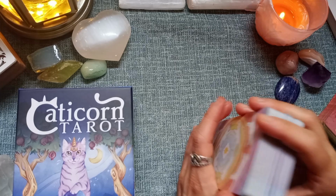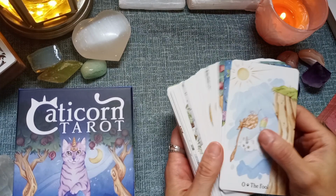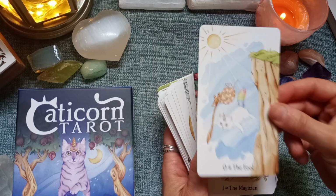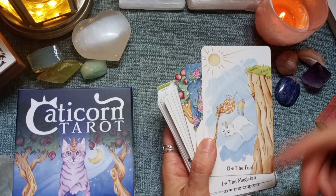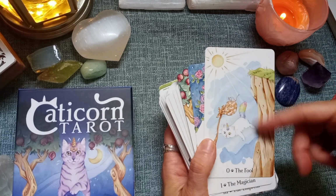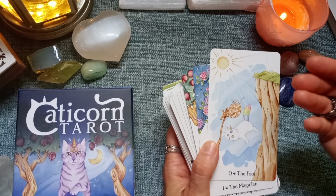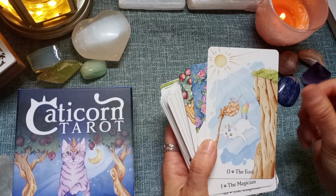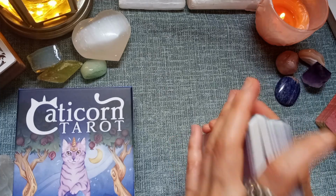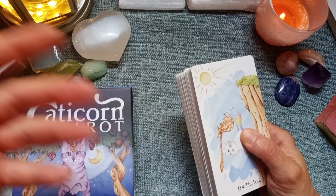There's quite a few cat tarot decks out there, and some of them are lovely, don't get me wrong, but they just present the cat standing there with a title, but nothing or not much in the illustration actually helps you understand through the action, through whatever is going on, what is the real meaning of the cards. This is why I was saying this deck is a powerful reader for anybody, for collectors, for cat lovers like I am. I'm a cat mama.